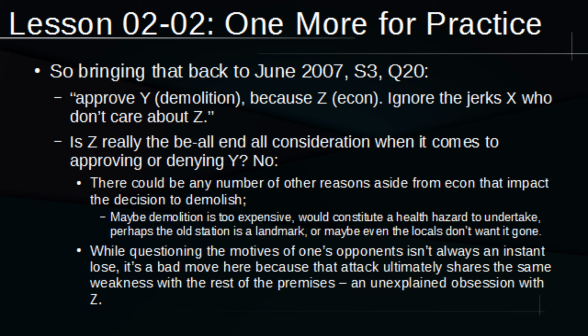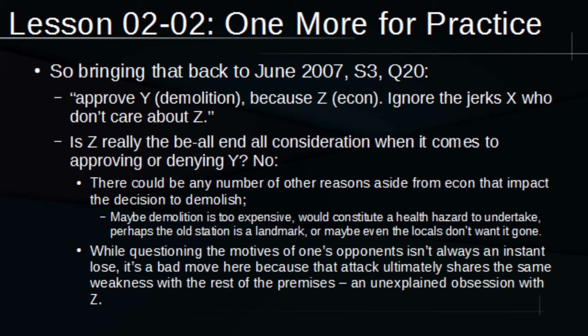Or maybe even perhaps the old station is a landmark and the locals don't actually want it gone. They kind of like it. They want it around. None of those considerations are part of the discussion. This arguer just barged into our house and just said, "Hey, do demolition because of economic health," as if that's the end of the discussion, and it's not. There's so many things that they haven't addressed that are relevant.